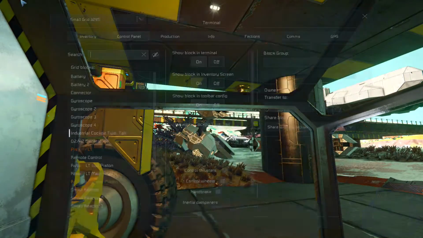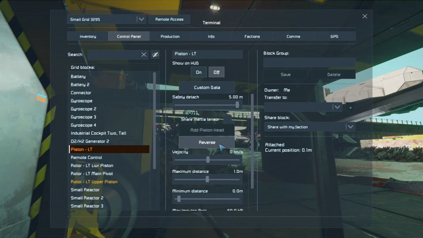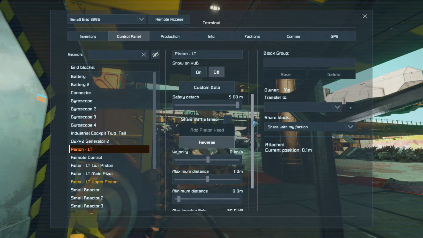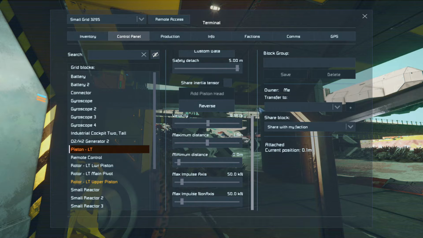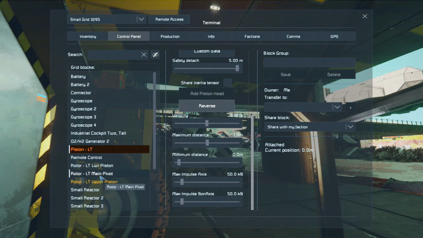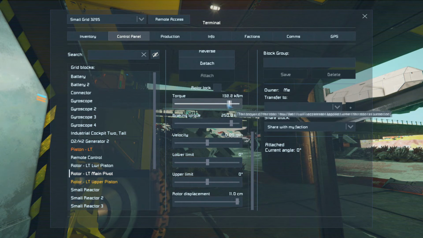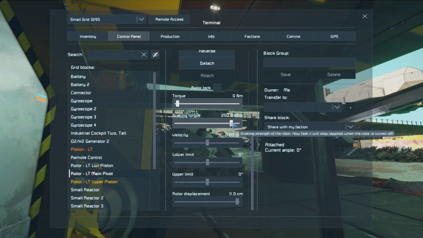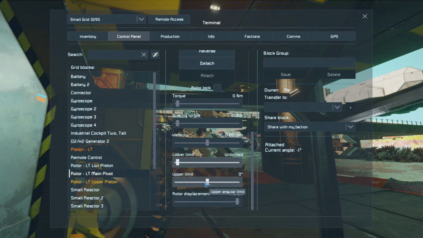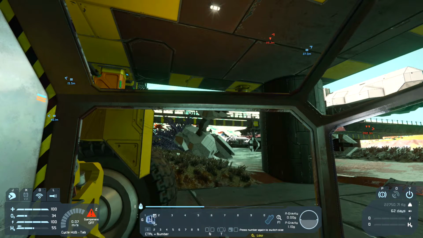Look. Piston. And it should start pushing it up. Oh! No, it's not. Main pivot. Because this needs to also be 0 and 0 and unlimited and unlimited. Right?